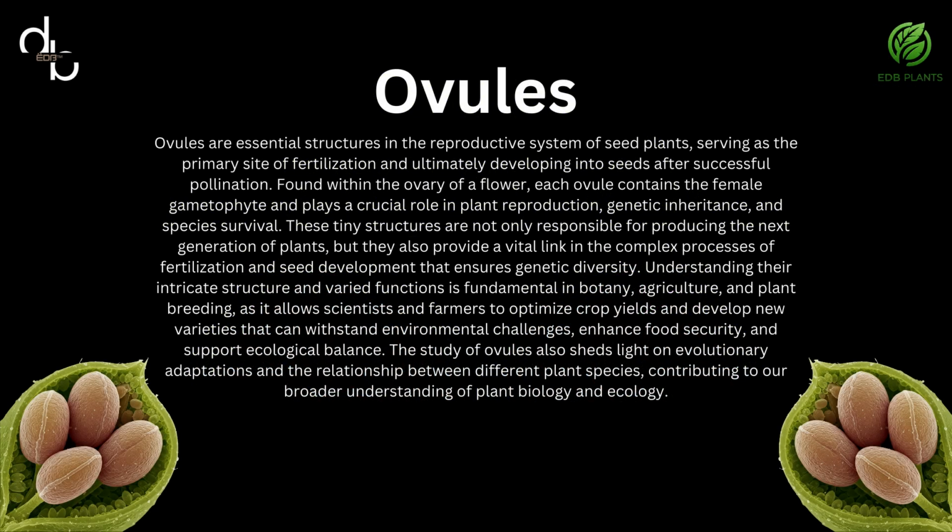Ovules are essential structures in the reproductive system of seed plants, serving as the primary site of fertilization and ultimately developing into seeds after successful pollination. Found within the ovary of a flower, each ovule contains the female gametophyte and plays a crucial role in plant reproduction, genetic inheritance, and species survival.